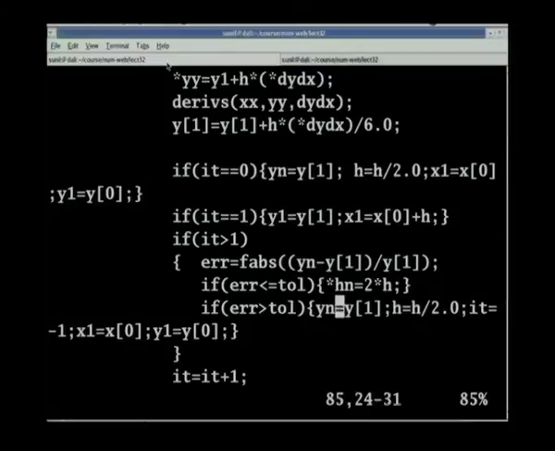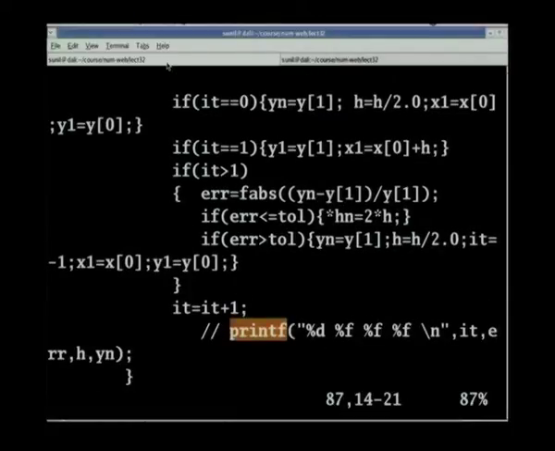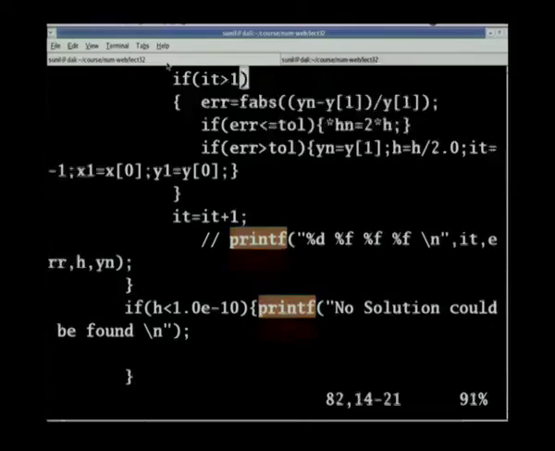Now it has two y values, a yn and a new y1. Now it computes that error, yn minus y1 by y1. If the error is below tolerance, then it will say that the next h to be used is 2 times the h value. Or if it's greater than the tolerance, it will reset the yn value and the x1 and y1 value as x0 y0 and halve the step size further, and go back and do that again once more. So it continues this process and comes out with an h next.